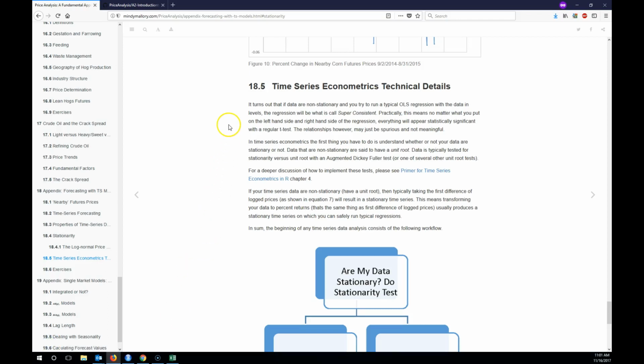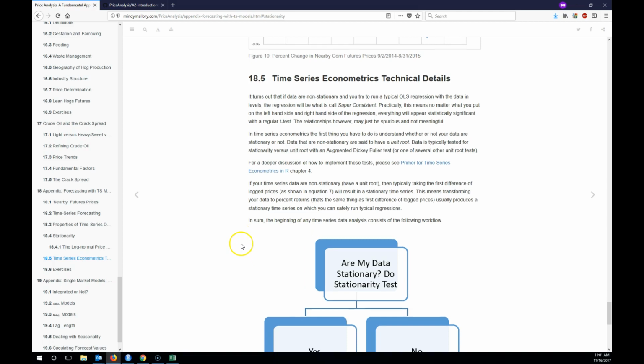All right, so when we were looking at our data that we'll be examining in this lab, I talked a little bit about what spurious regressions are, and recall that that just happens if you take two non-stationary time series and try to regress them on one another. You'll get something that appears to be statistically significant with a t-test, but the relationship is probably not meaningful.